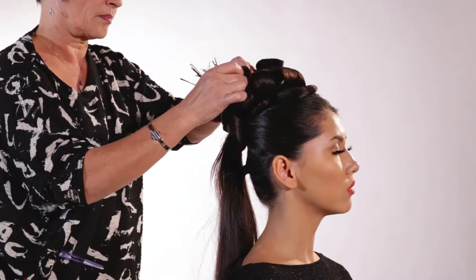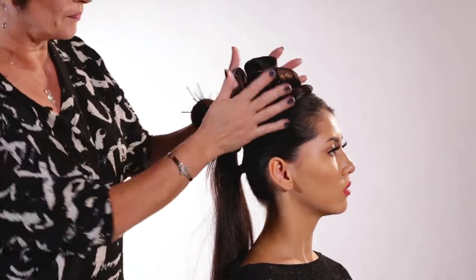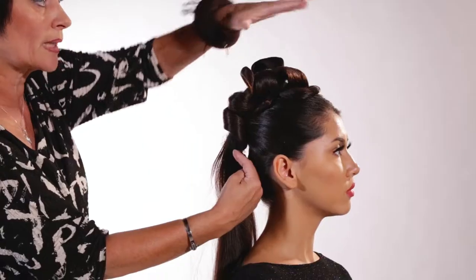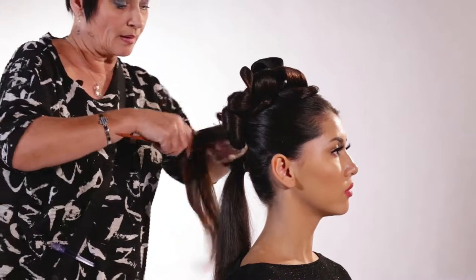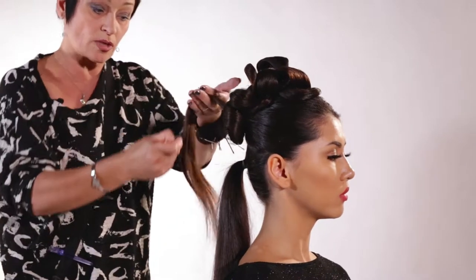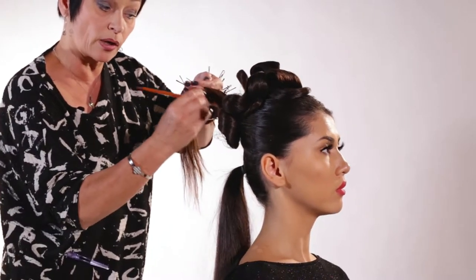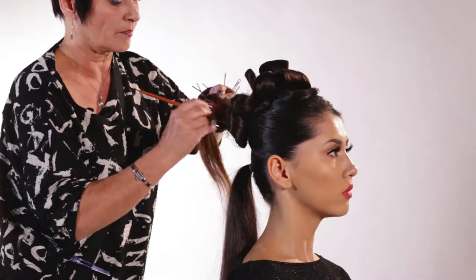Position is really, really important. Follow the form, texture and direction. The nape has to be really small, really tight. Highest point is on the top of the head. Try to keep the vertical line on your form.